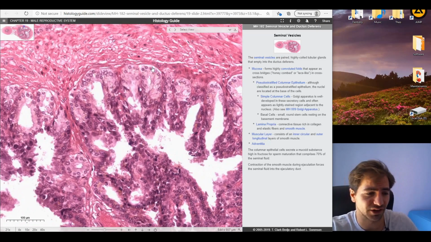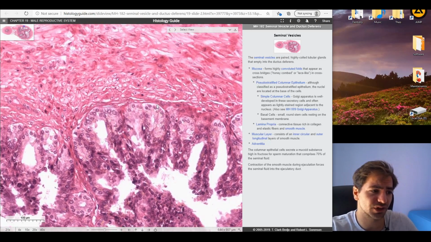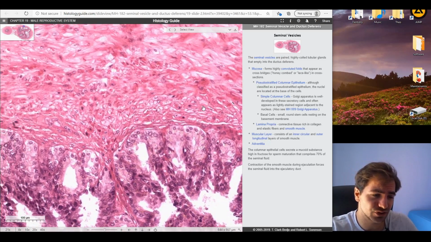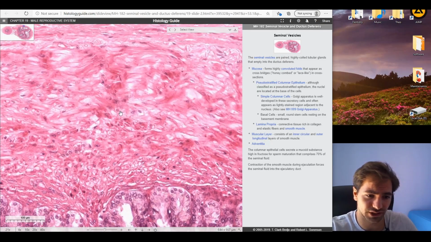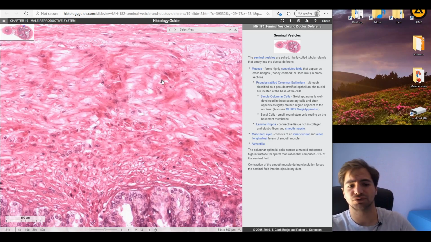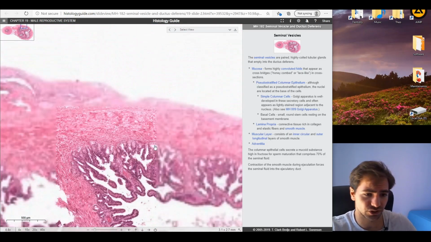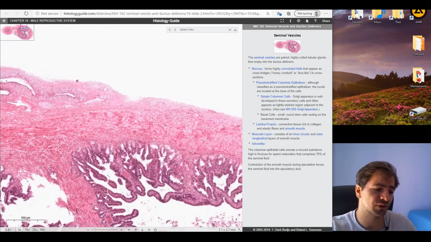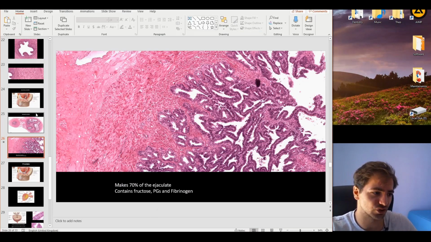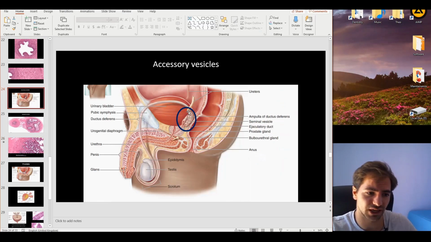Attached to it we're going to find, as always, the basal cells. Beneath that we're going to start seeing the two different layers of smooth muscle, the inner circular and the outer longitudinal. Of course, here again the contraction of the smooth muscles allows the seminal fluid to move out to the ejaculatory duct, as we can see in the same picture. So this is again the ending point of this contracting event.